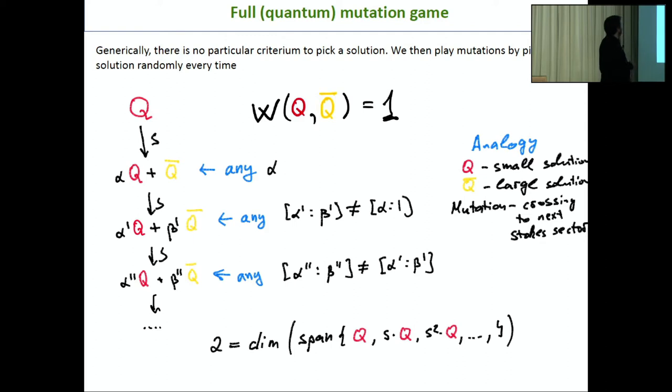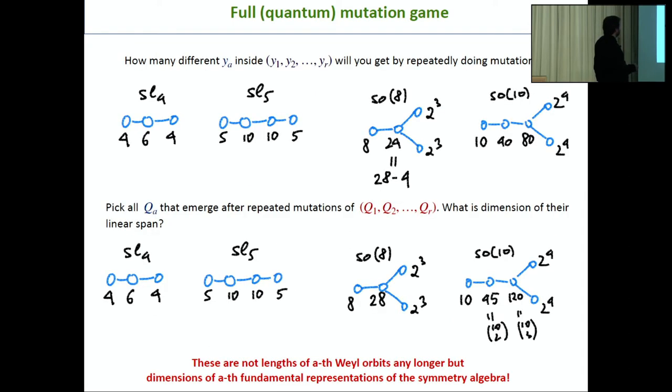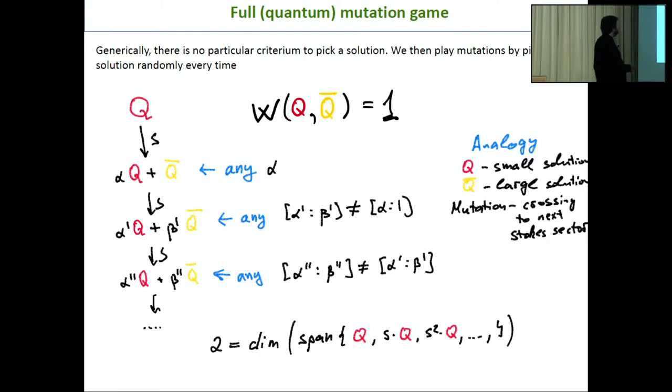We actually will allow ourselves to take a linear combination of the homogeneous part freely. This means that every time we do a mutation, we allow ourselves to add anything we want, and every time it will be something different, randomly. Mathematically, it's easy to do. And so let's see what happens in this case with mutation. If you start from some red Q function, you have a linear combination of two guys. But if you do the mutation again, actually it can be a linear combination with any coefficients, with the only requirement that projectively these two numbers are not the same as alpha 1. Because I don't care about normalizations, I only make projective statements. It's like homogeneous coordinates in projective space. So the ratio of alpha prime to beta prime should be different from alpha.